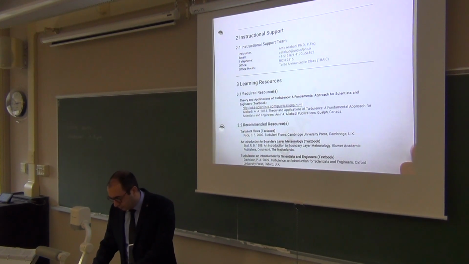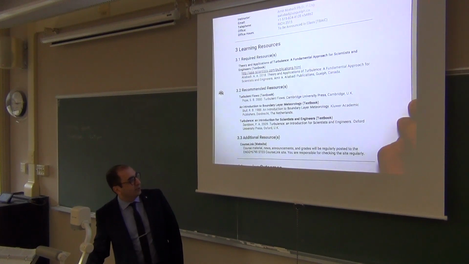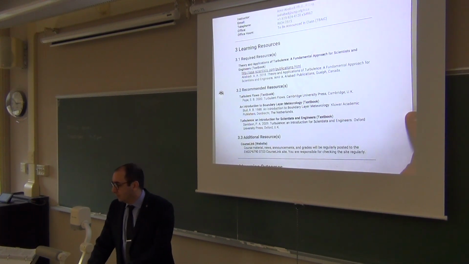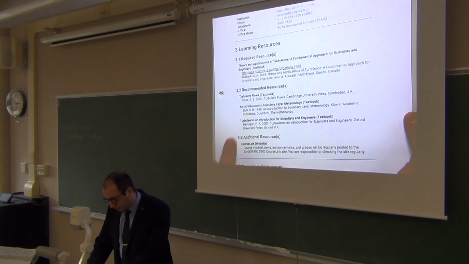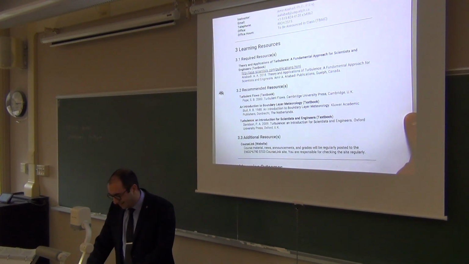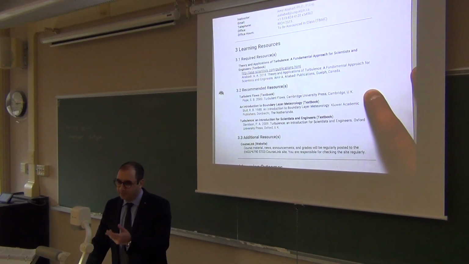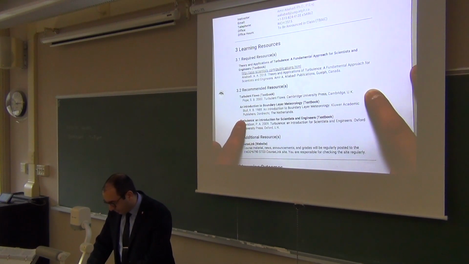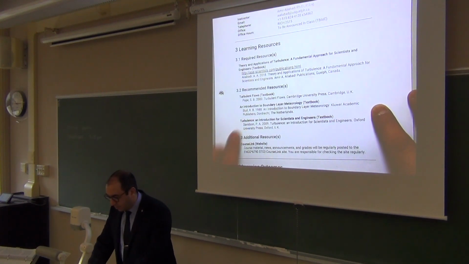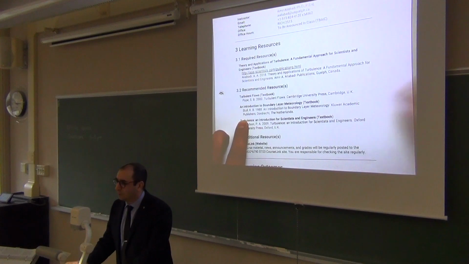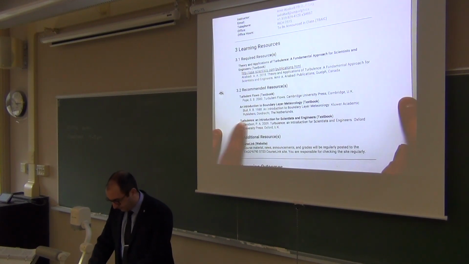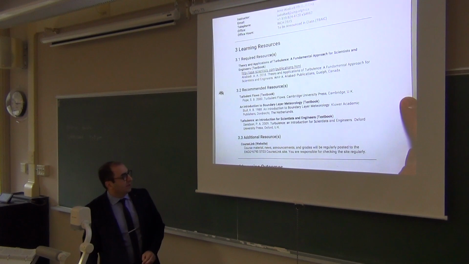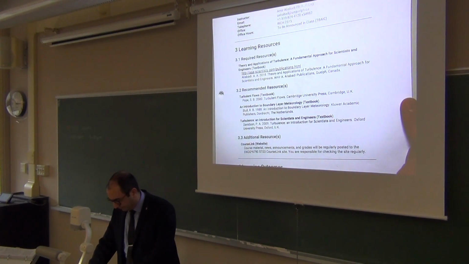There are also recommended textbooks which you don't necessarily need to buy, but I highly encourage it. They add nicely to your personal library of engineering textbooks. The first one is Turbulent Flows by Pope, which has an engineering approach. For people in the engineering world, it's very relevant. The other one is An Introduction to Boundary Layer Meteorology by Stull, which has more of a science flavor, specifically atmospheric science. The third book is Turbulence: An Introduction for Scientists and Engineers by Davidson. That one fits all, basically. It's a very good book also.